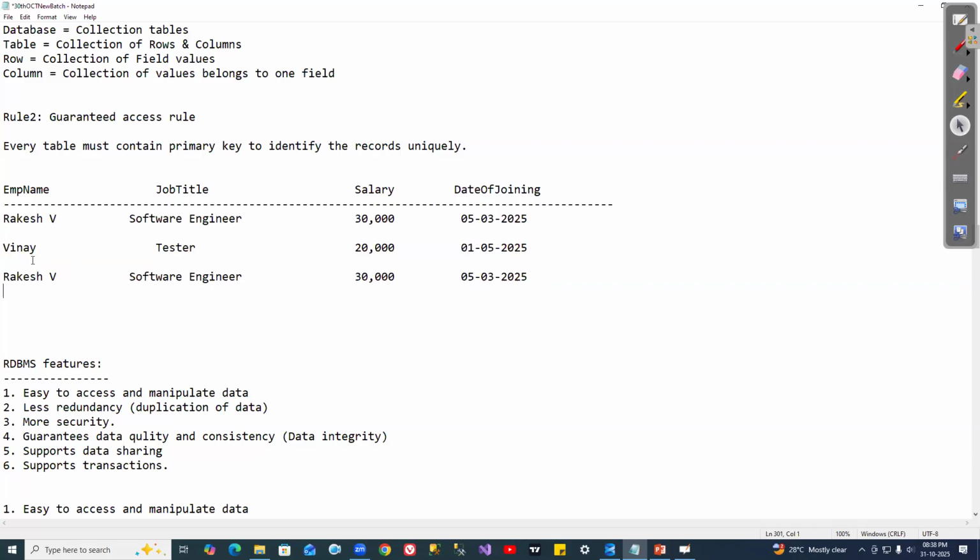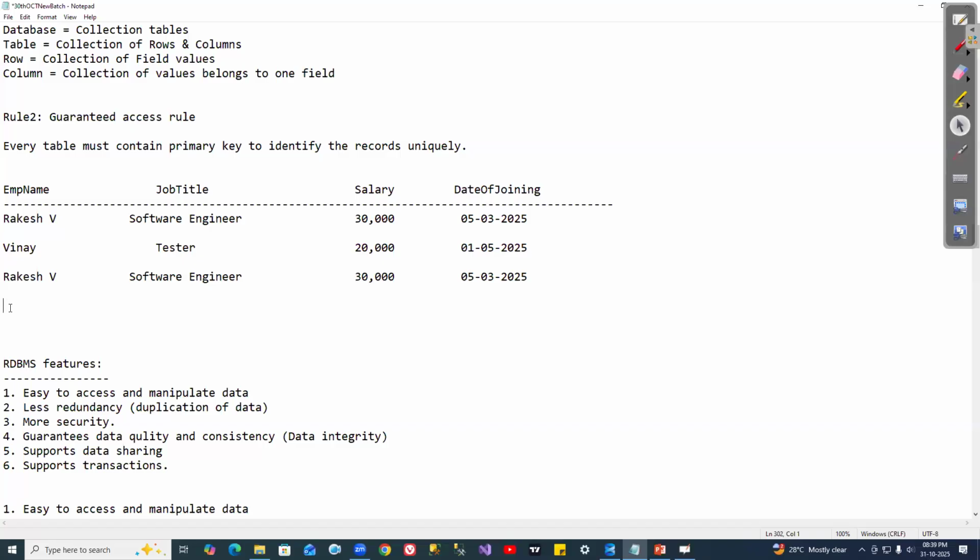First I need to identify that record uniquely. How is it possible? How to update this record? Here the same names, same job titles, the same salary, and the same date of joining are all the same. So in this case, it is difficult to identify a record uniquely.